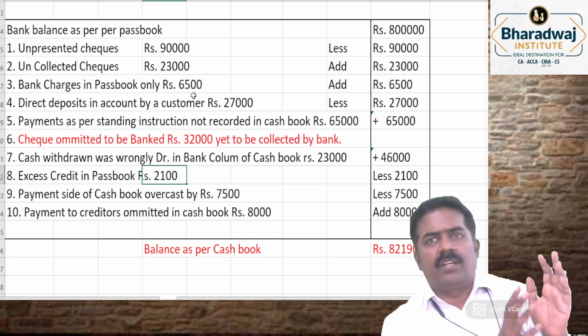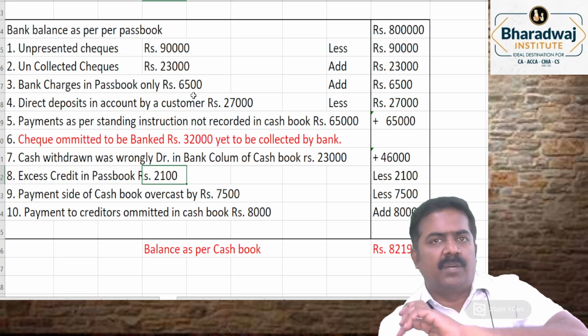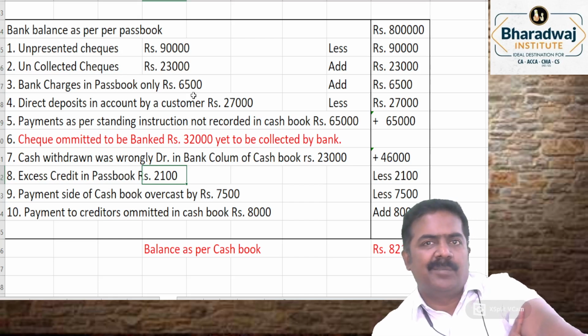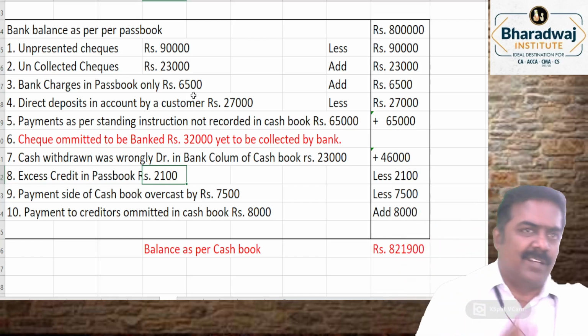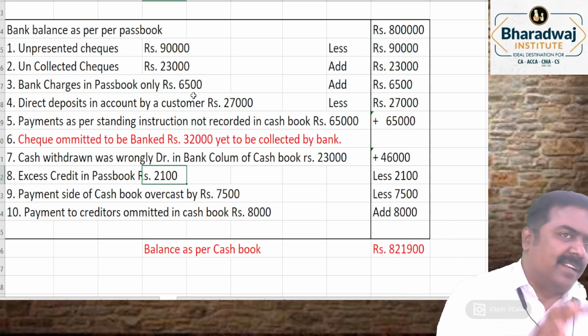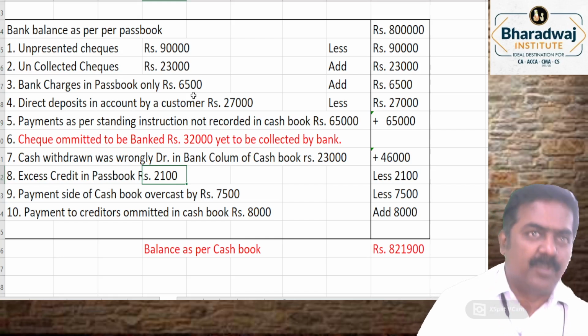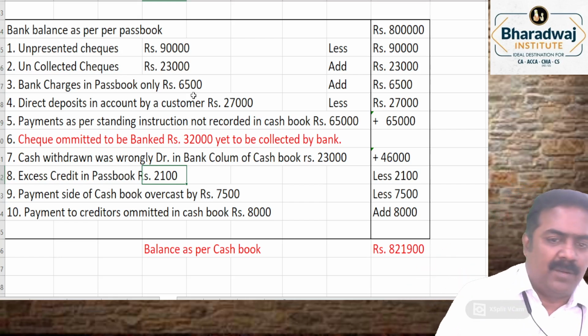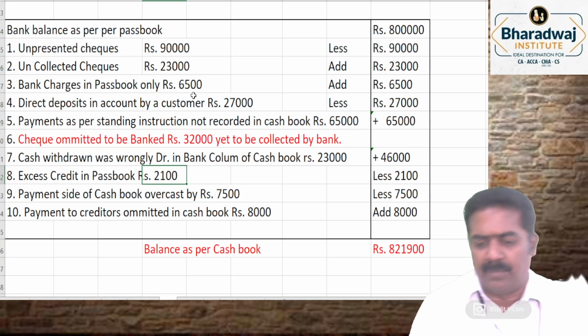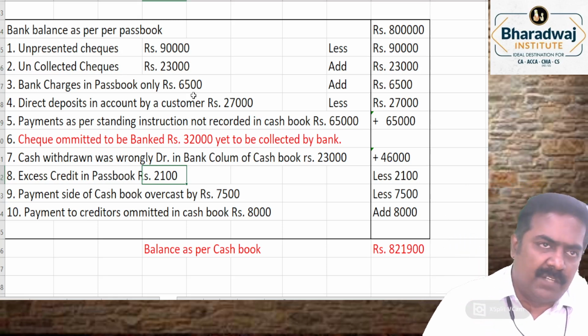Then, so regular class work plus this additional work is sufficient for which one? BRS. This is just an add-on compared to the regular class. What is add-on here? We learned about which one? Preparation of amended cash book, then doing reconciliation. Okay, so this is for about 7 marks.